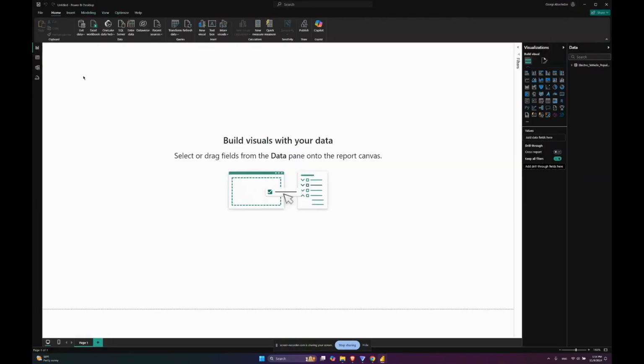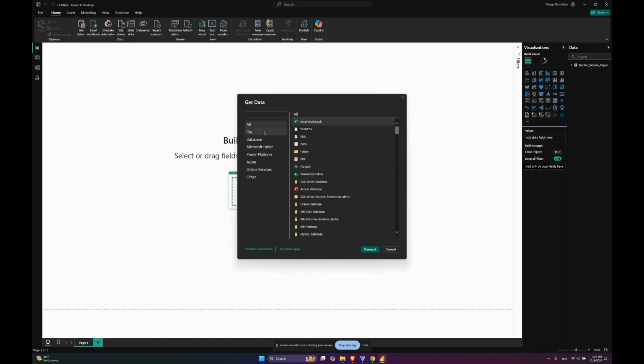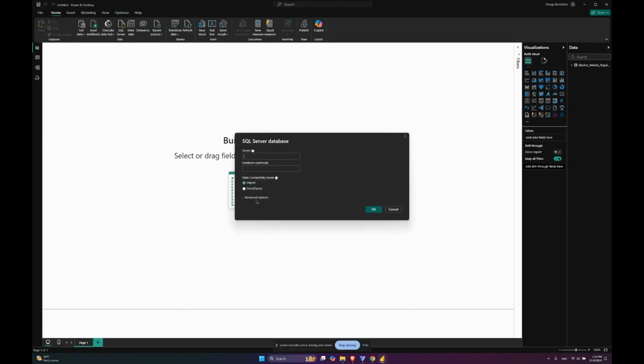Now, let's talk about how to connect data to SQL. For example, you want to connect to your SQL database, select databases and select SQL Server databases. Click connect and you have options. You need to write your IP address. For example, my IP address is 10.12.12.10.